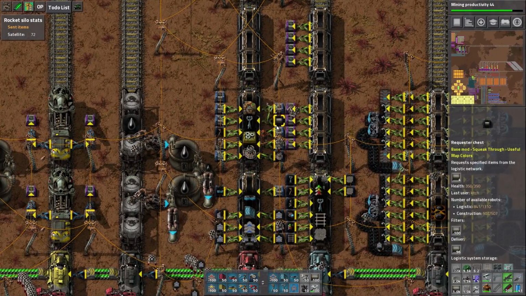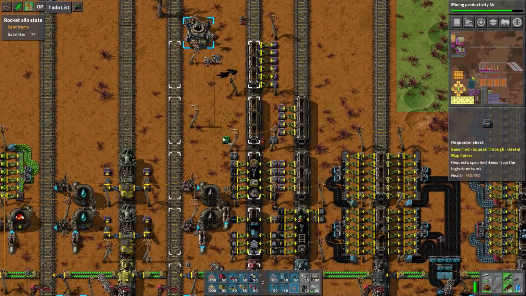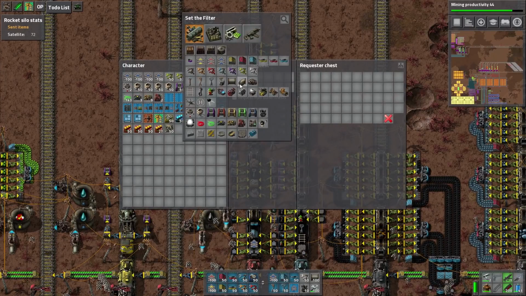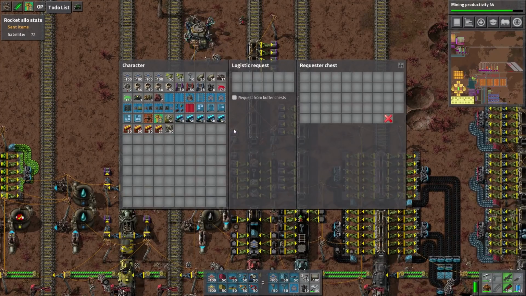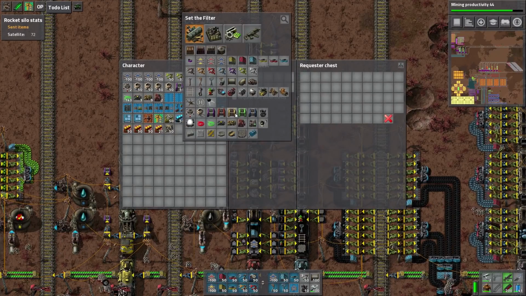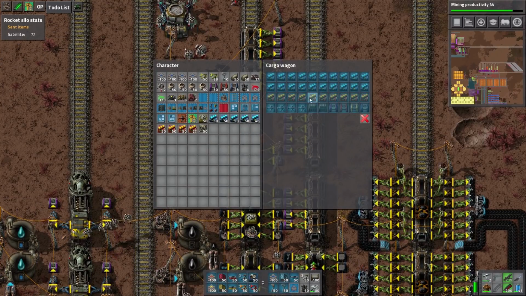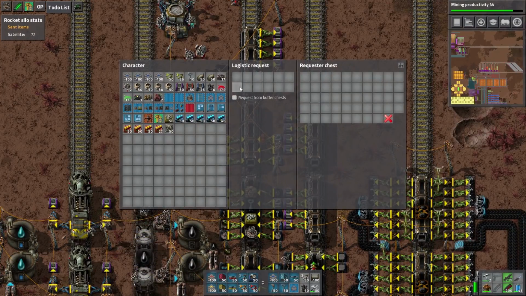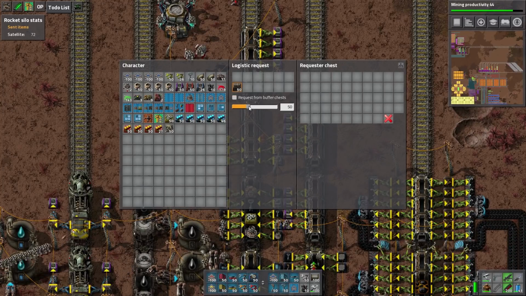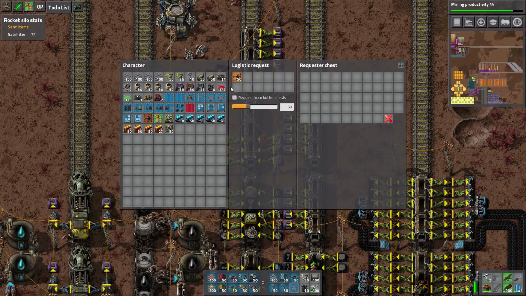All right, and all those guys should be good to go now. And what did we have over here? We have all the chests. Let's start with those. Active provider, passive provider, requester, and storage. Then regular chests and miners. Regular chests. And miners. That's under production.